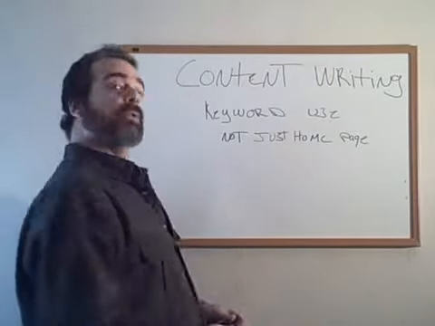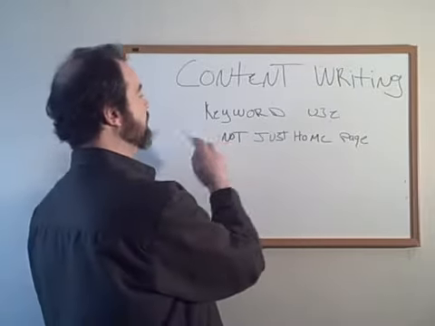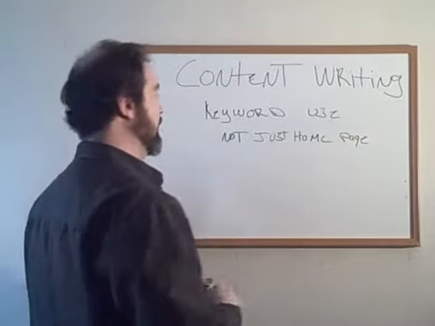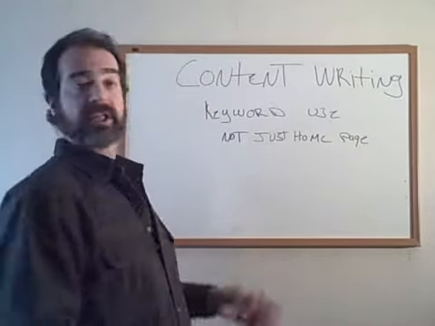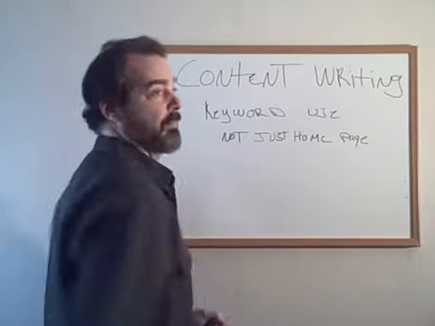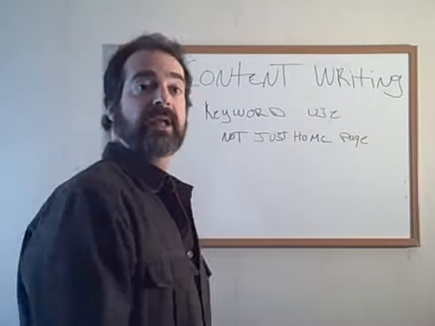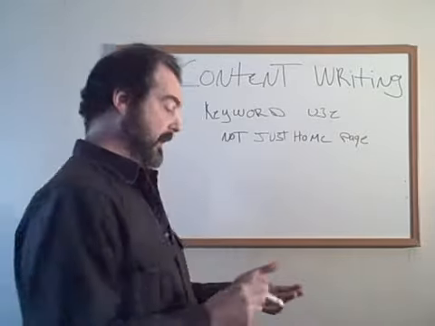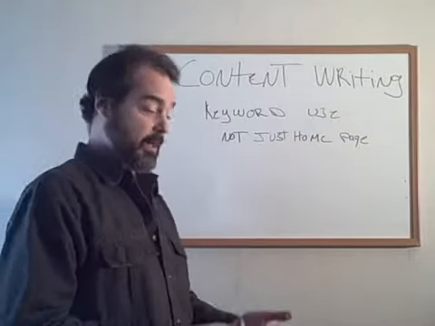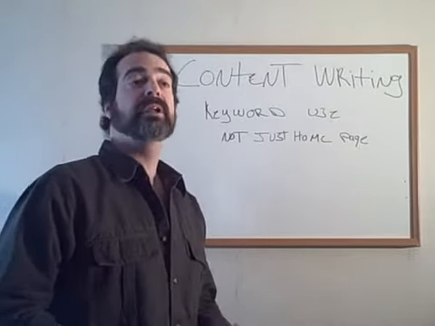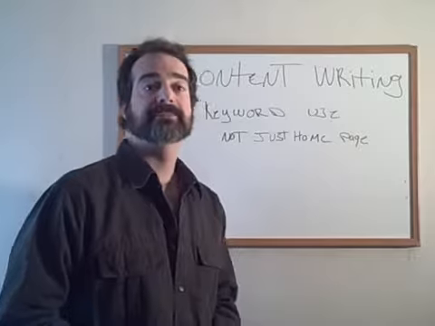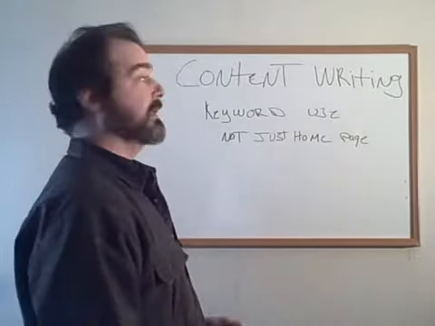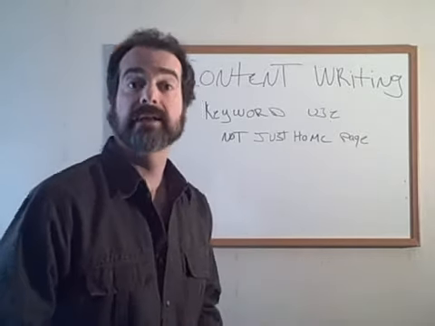All right, so now you have your list of keywords, and what are you going to do with them? Well, it comes to the bottom line here. What you're going to do is split them up. If you have a list of 7 or 8 different keywords, and we'll use the dog example, one is going to be for leather dog collars, another one is going to be for small dog collars, large dog collars. Those are going to be, for the most part, individual pages. So take your leather dog collar, for example, and you're going to make that your home page, and you're going to write content around it.